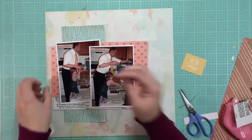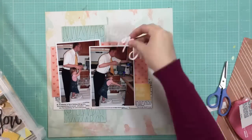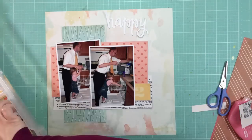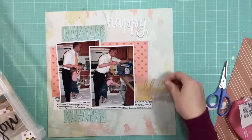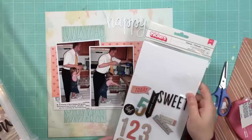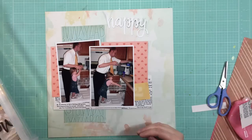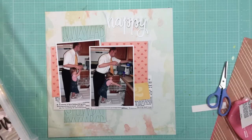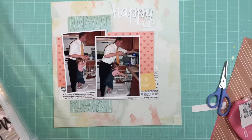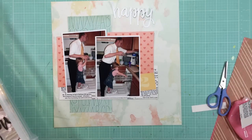I'm just putting the layers all around the photos — and actually it looks okay. The problem comes in a little bit later. I found this word 'happy' that I cut — it's one of the cut files from my shop, and I cut it out in white card stock. I thought it would be cute to do a title called 'Happy Helper,' because in the journaling I'm going to talk about how she was so happy to help back then, and now it's a little bit of a different story.